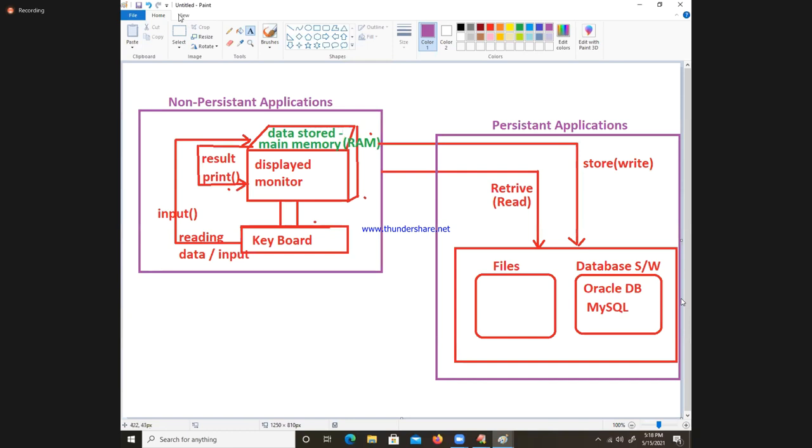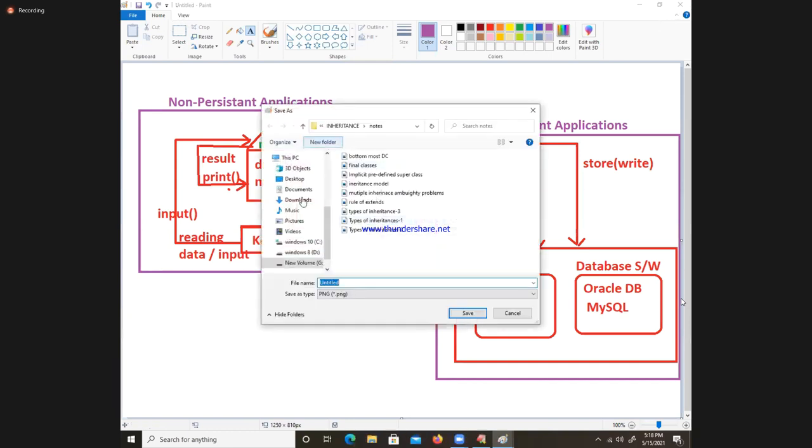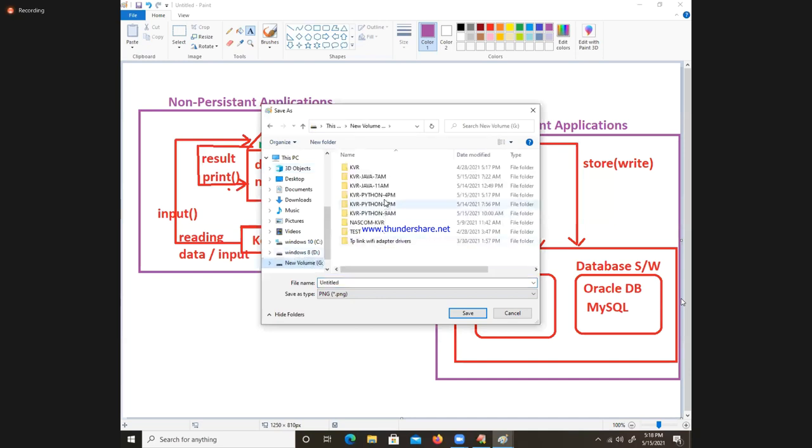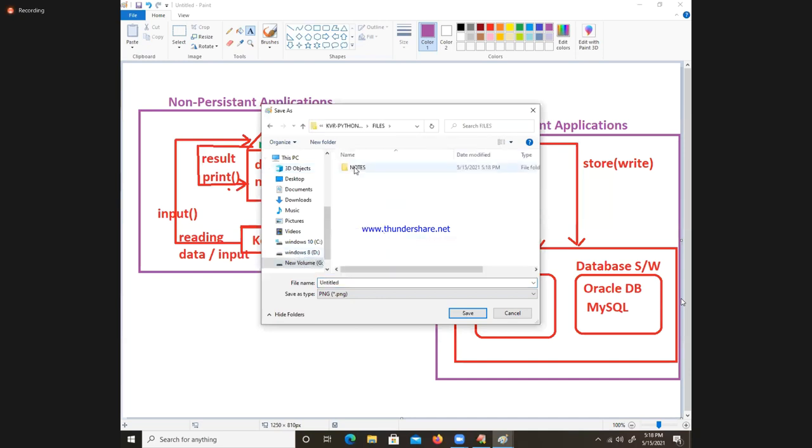Okay. Now you are making me remember everything because you are expecting me to put it into the 4 p.m. files. Now I will give you persistent and non-persistent applications.